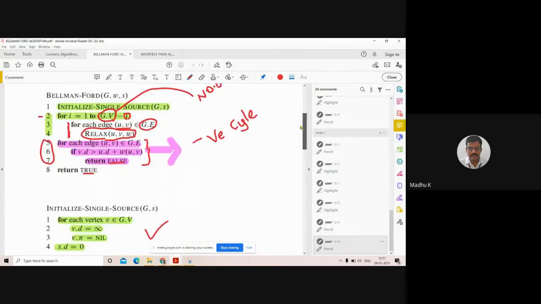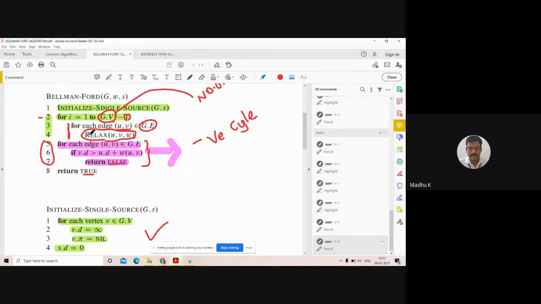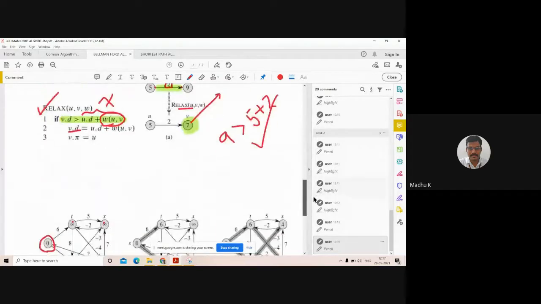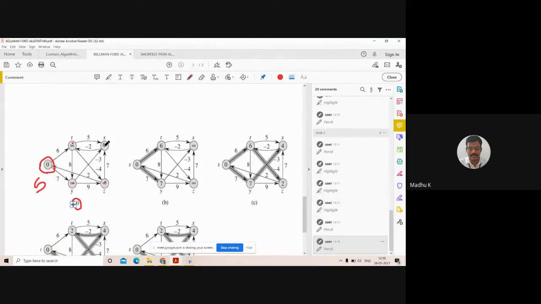You can go to the algorithm: for each edge (u, v) belonging to E. Initially, we will set i equal to 1. 1 less than, how many vertices are there? 1, 2, 3, 4, and 5. So |G.V| minus 1.